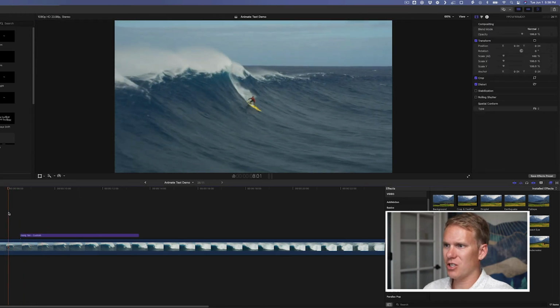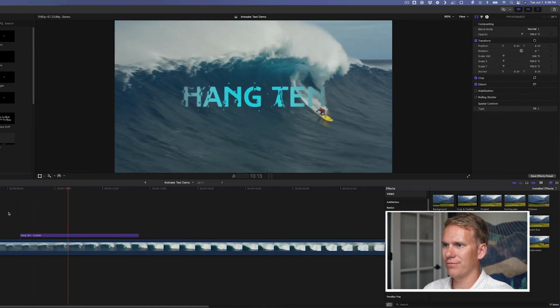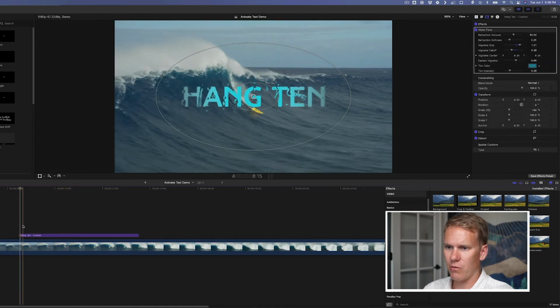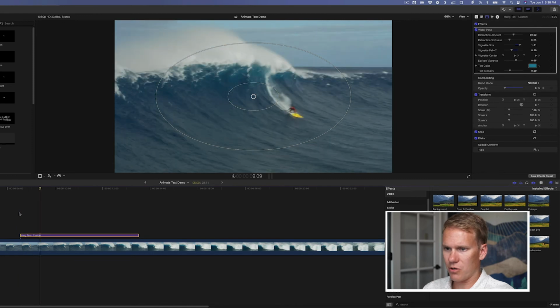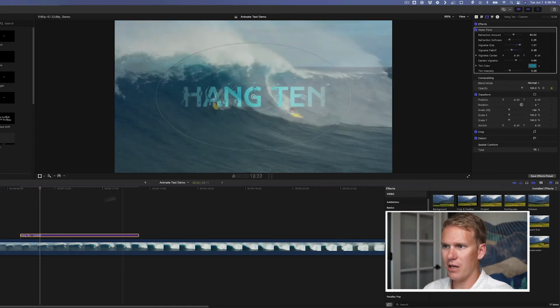But the only problem is it just pops on screen like that. I think we can do something better. We're going to use keyframes, like I taught you before, and we're going to fade it in. So I'll go to the beginning of the title, then I'll put a keyframe there, and I'll put the opacity to 0. Then let's move forward about 20 frames and just bring the opacity up to 100%. Let's see what that looks like.